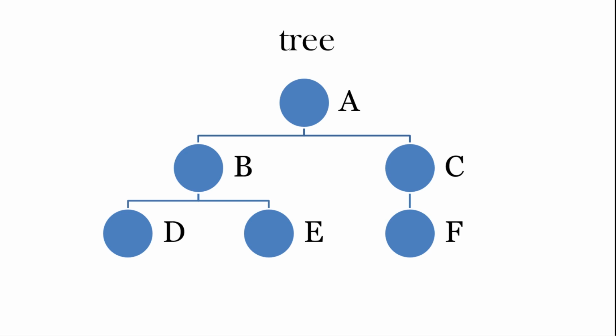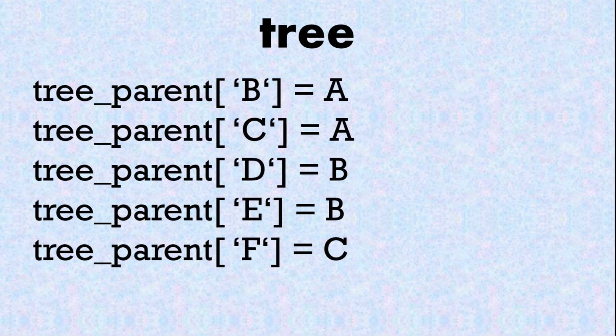We also mentioned trees and graphs. So here was the tree that we showed, had A, and that had children B and C. C had a child F, and D and E were both children of B. So we could write that in a dictionary. Here we've got a dictionary called tree parent, and here every node in the tree is the key and the value is their parent. So the parent of B and C is A, the parent of D is B, as is the parent of E, and F has the parent C.